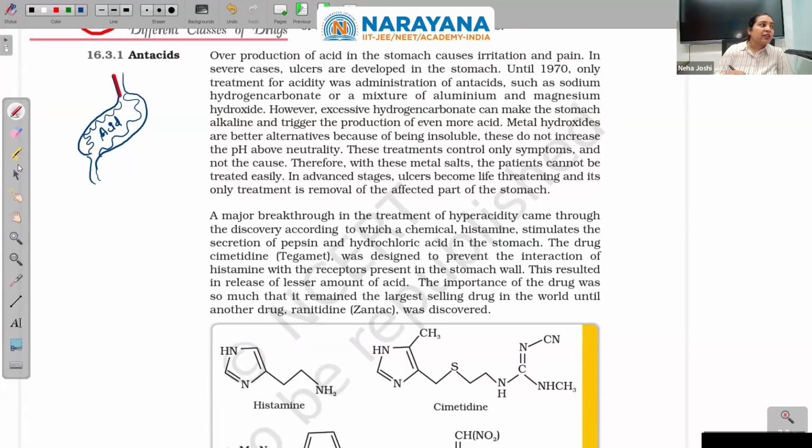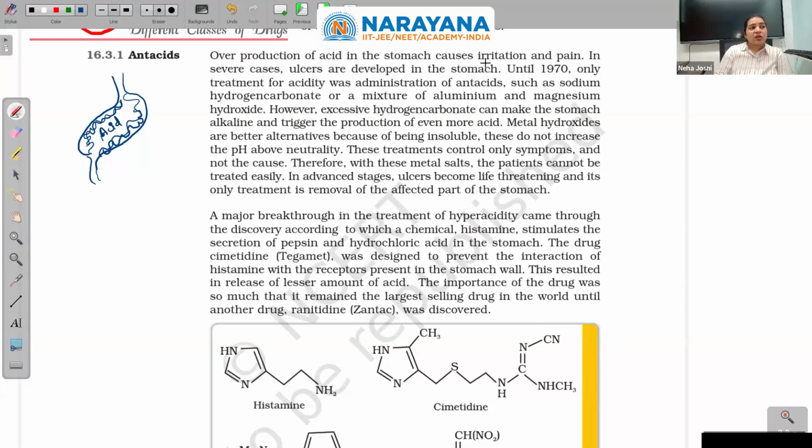Now, when our body starts overproducing this acid, it will give you acidity. You will have a burning sensation in your heart and in your stomach. If acid generation is too high, it can cause dissolution of this muscular layer. Just imagine, if this muscle is dissolved, you will have open wounds inside your stomach, and that may even cause death. It is so severe.